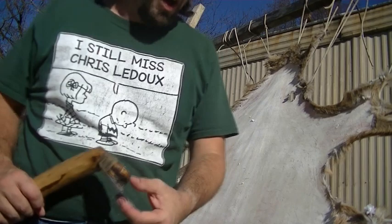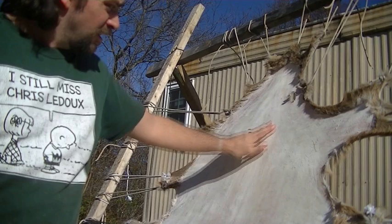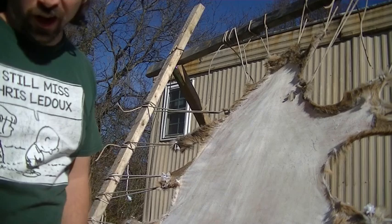Another suggestion I would have, make sure you're pointed towards the sun, because that's another way you can make sure it's nice and even. By that I mean you'll be able to see through it, and the thicknesses obviously have different opacities.